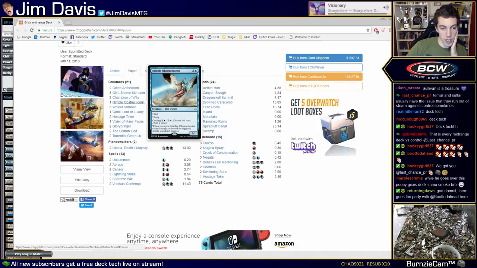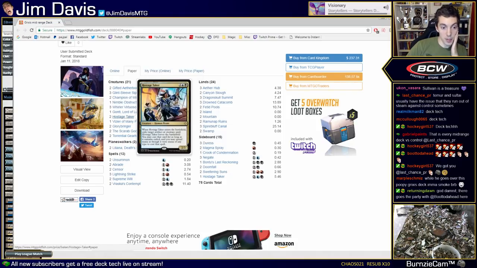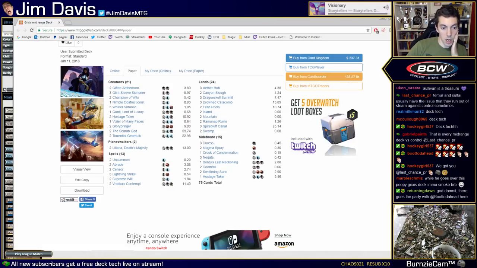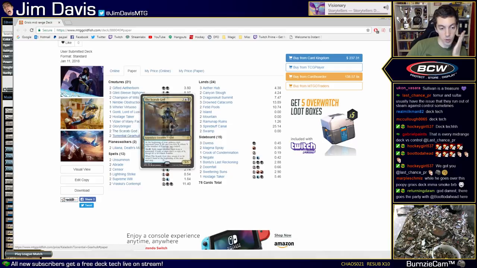Obstructionist is also pretty weak. I think Gonti is great. I think Hostage Taker is great. I think Vizier is great. But you can only play so many fours, but they're all quite good. Glorybringer is obviously good. Scarab God's great.